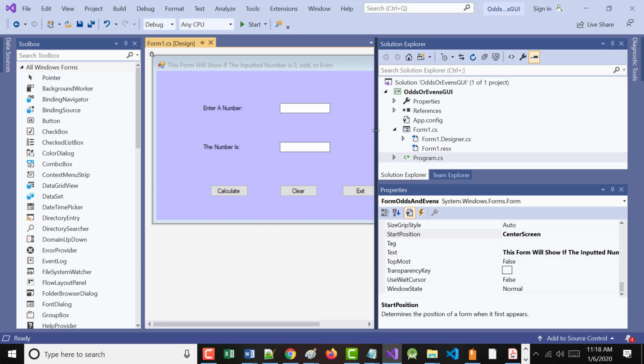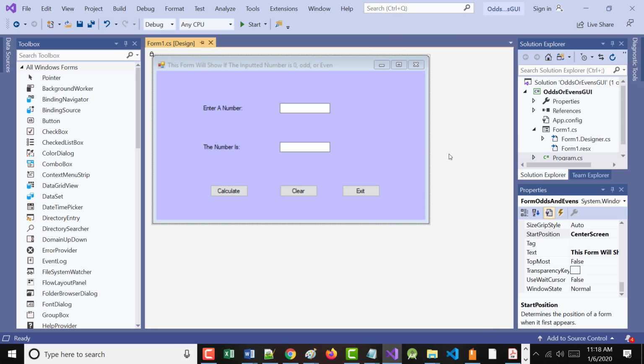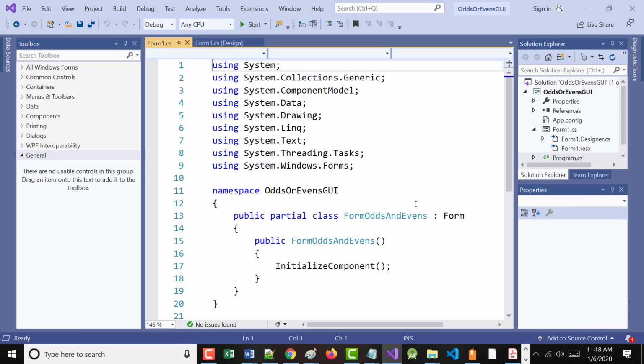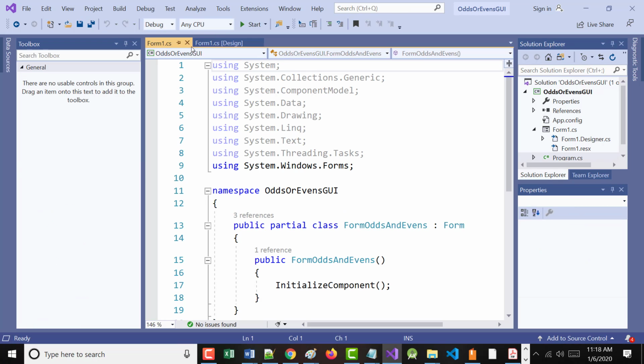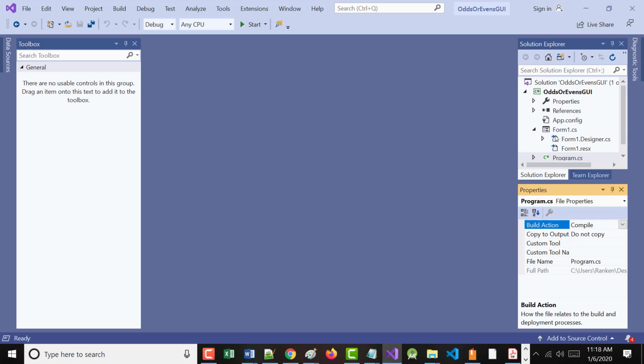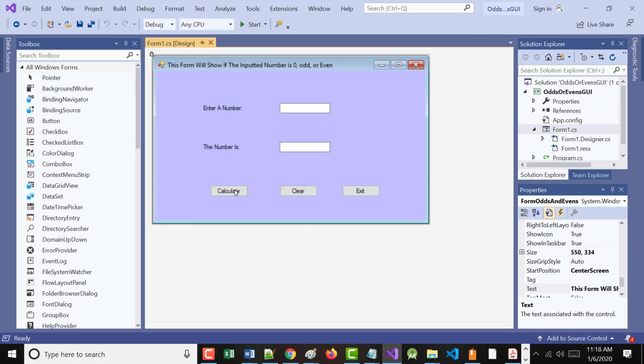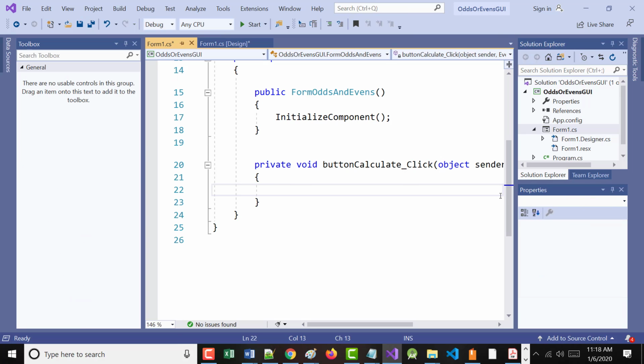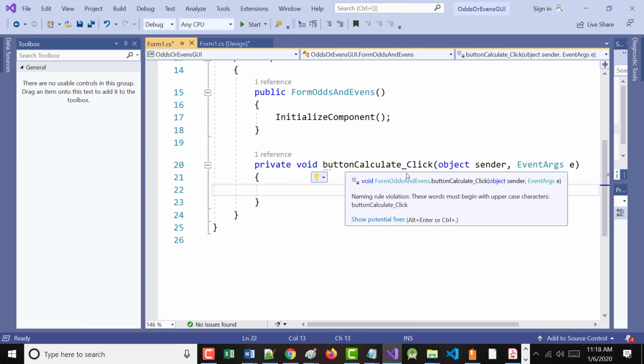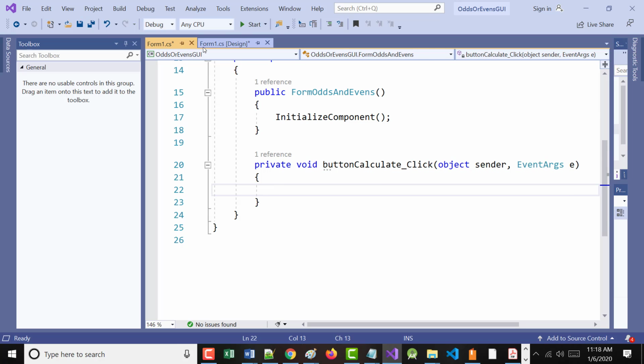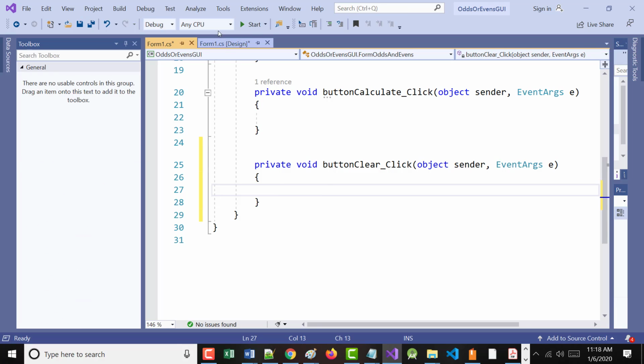All right, now the biggest mistake every one of you in here is going to make sometime or other, I make it, is this. If I want to bring up the code for this, I can do it two ways. I can right mouse click on here and choose view code, and there's my code window. That's totally fine. Some people like to do it like that virtually all the time, which again is just fine. Other times people like to double click on something. So notice when I double click, not only does it bring up my code window, but it brings up the code window for the calculate button. And I'm going to do it again, and I'll bring it up for the clear button, and again for the exit button.